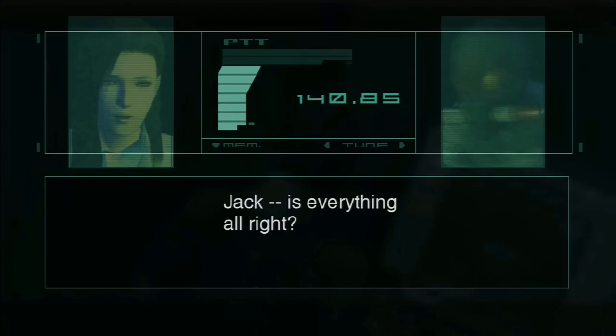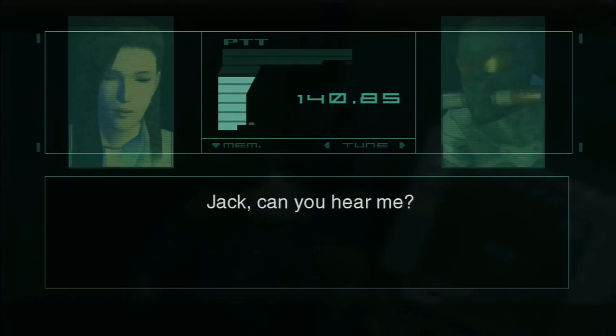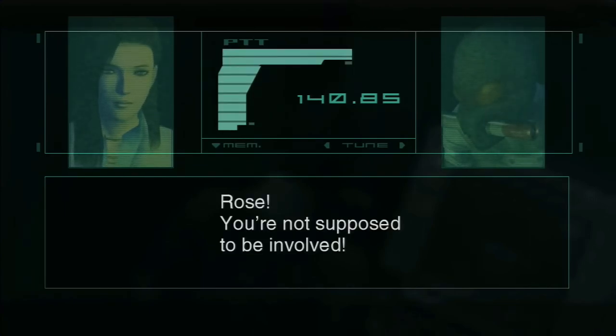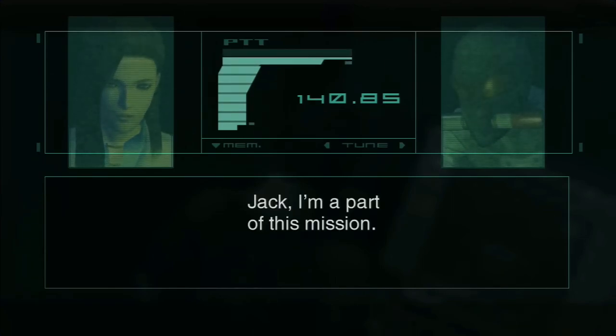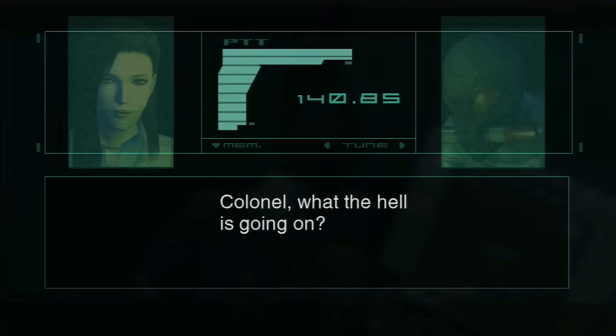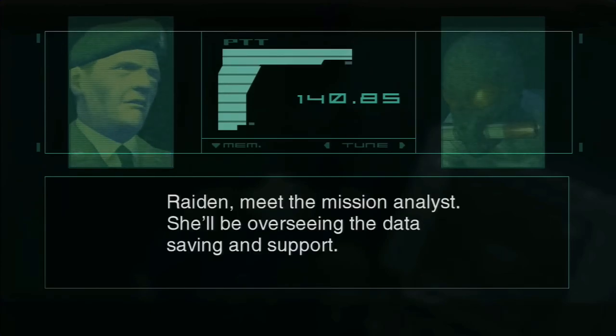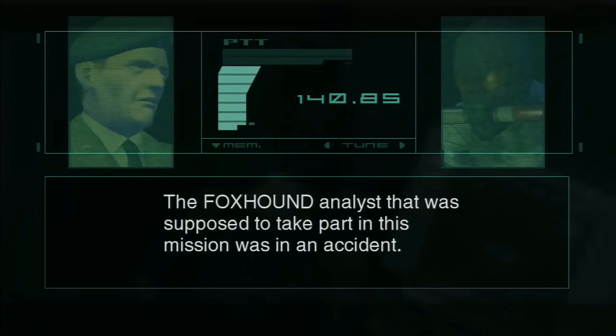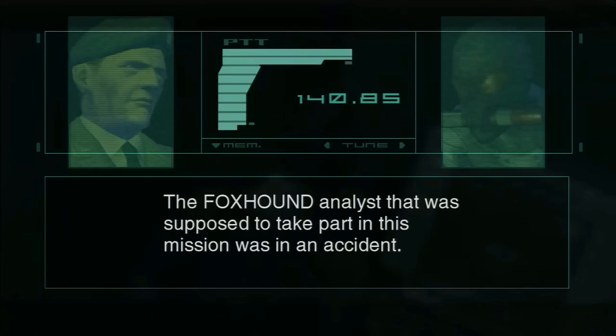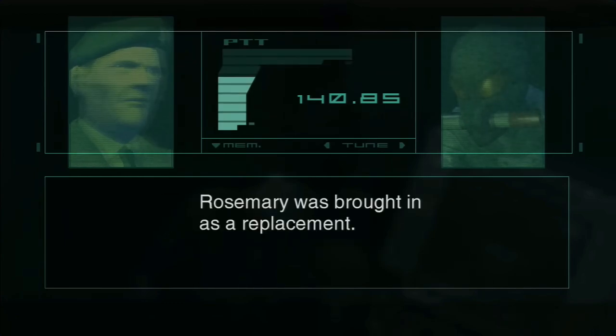Jack, is everything all right? What are you doing here? Jack, can you hear me? Rose, you're not supposed to be involved. What's going on? Jack, I'm a part of this mission. Colonel, what the hell is going on? Raiden, meet the mission analyst. She'll be overseeing the data saving and support. Why her? The Foxhound analyst that was supposed to take part in this mission was in an accident. Rosemary was brought in as a replacement.